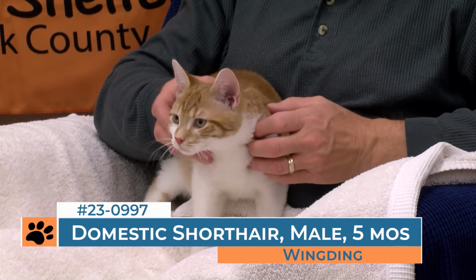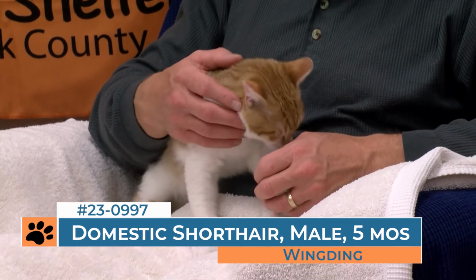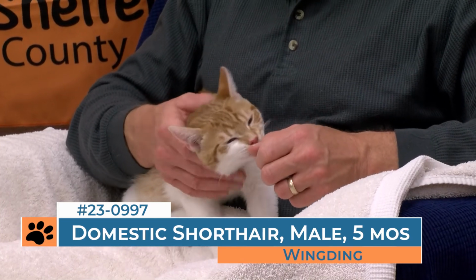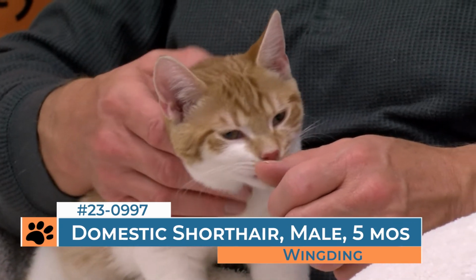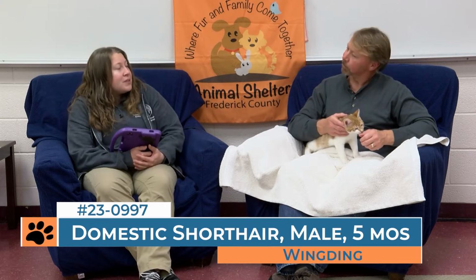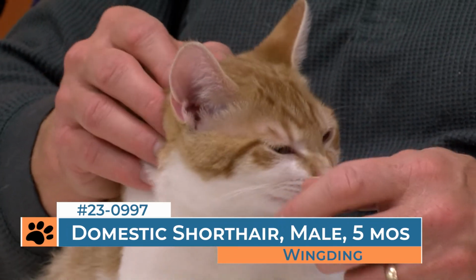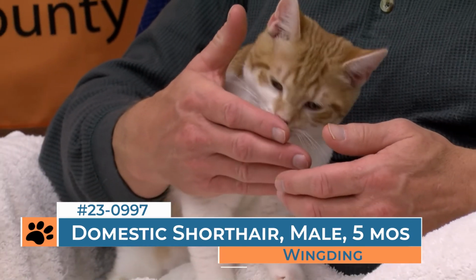And that helps us know, A, did these animals come in together? Are they part of the same litter? Or did they come in about the same time? Right now they're putting out Thanksgiving foods, so we're going to know that all of those animals came in around Thanksgiving. So it gives us an easy idea of how long they have been here and things like that. Mostly it's all in good fun, but it can have another purpose as well. And obviously when animals come in, we make it clear to adopters that they can change their names if Wingding might not be a name that they're super excited about.